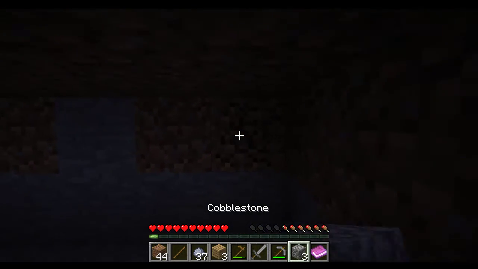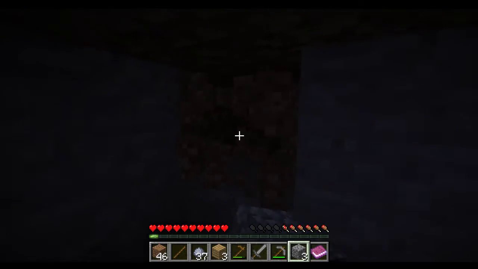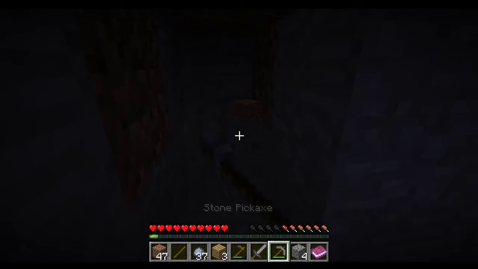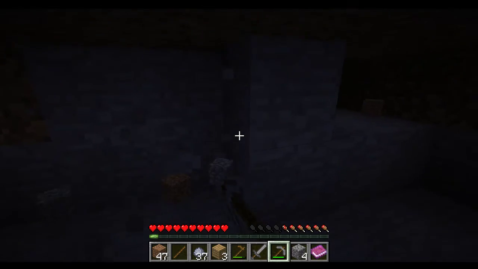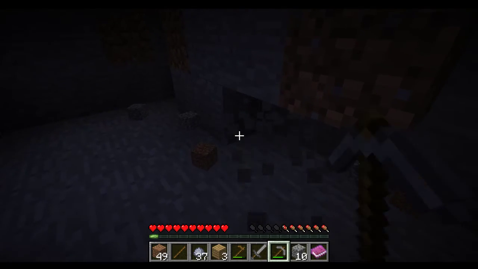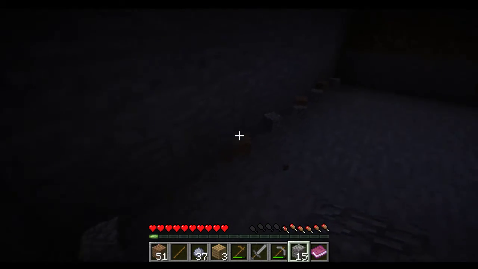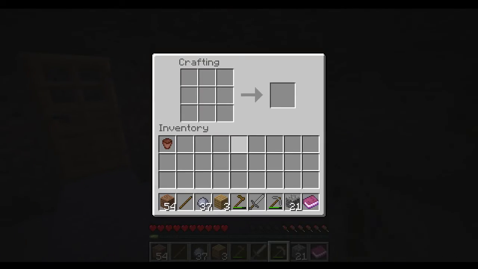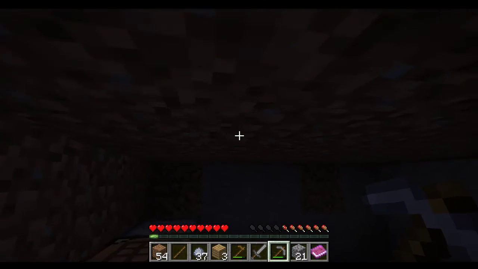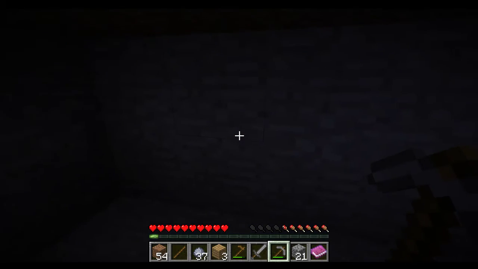It's a good thing I can see the sky from this thing. Coal anywhere? Of course not. Why would there be coal? It'd only be helpful. I was gonna make a chest, but I don't have enough stuff for that. Maybe I can make a little skylight so I can see better, so I don't have to look through the door. Yeah, let's keep mining this way, I guess. I got nothing better to do.